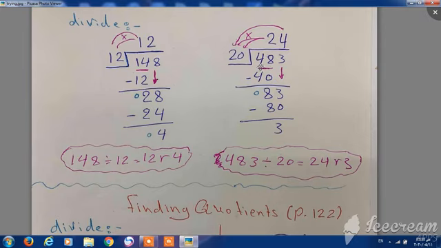And look at this example. We have 483 divided by 20. 20 is a 2-digit number, so we put the line under the first 2 digits at the left. We have 48. We divide 48 by 20. You can divide it because 48 is more than 20. So if you can find the answer easily, you can put your hand on 8 and on 0. We say 4 divided by 2 equals 2. And please watch out, you must multiply 2 by this 2-digit number. Okay, multiplied by 20. You can say 2 multiplied by 20, or you can say 2 multiplied by 0 is 0, and 2 multiplied by 2 is 4. Write the 40 under the 48.